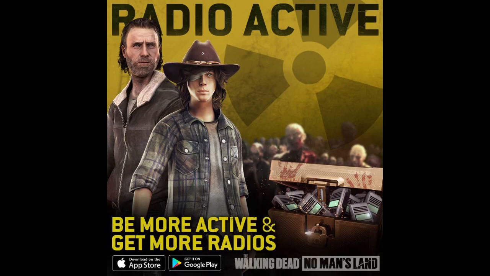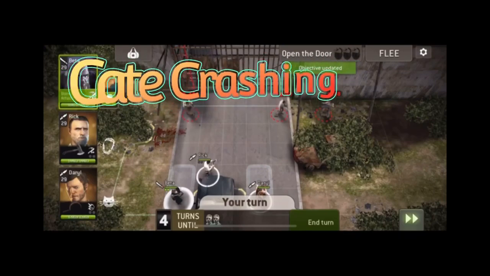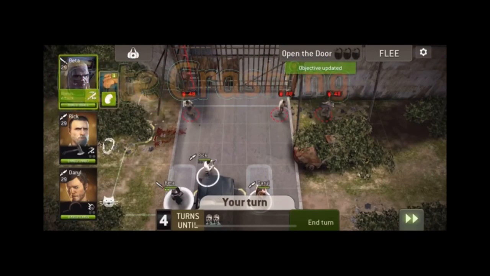But let's get on with the maps, and the first one is Gate Crashing. This one is quite easy. It can actually be done in 3 turns with a decent spawn, especially if you've got Beta in lead, but unfortunately we've got Carol, but Beta in there might help do it in those 3 turns. If not, then just take your time with threat reduction.